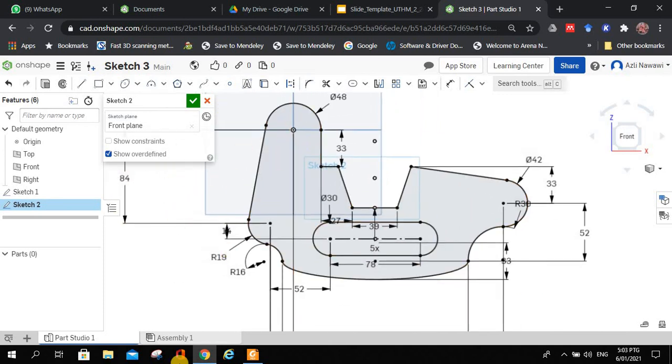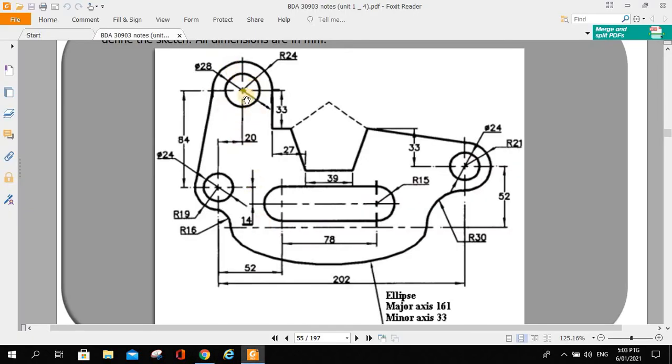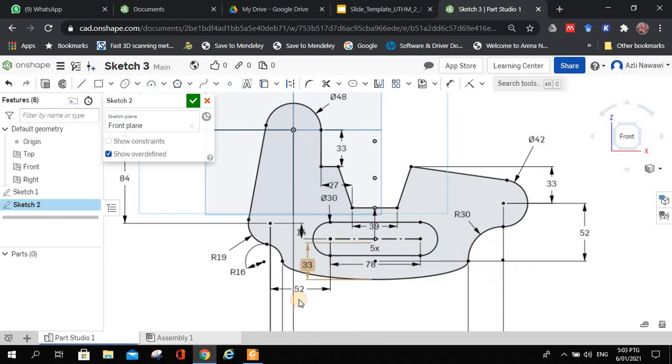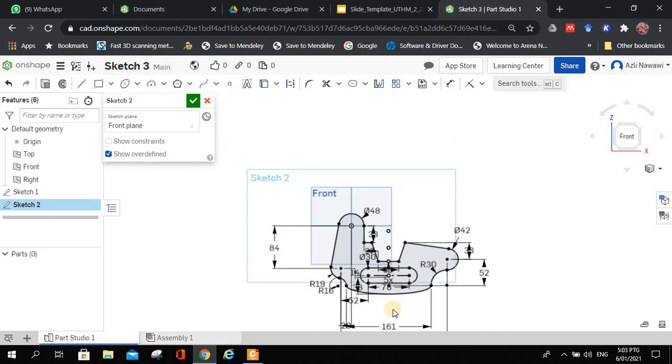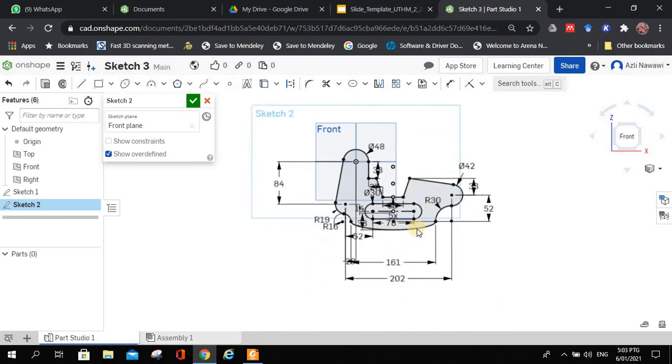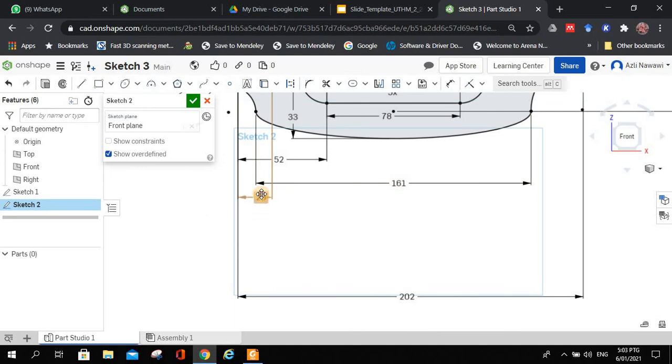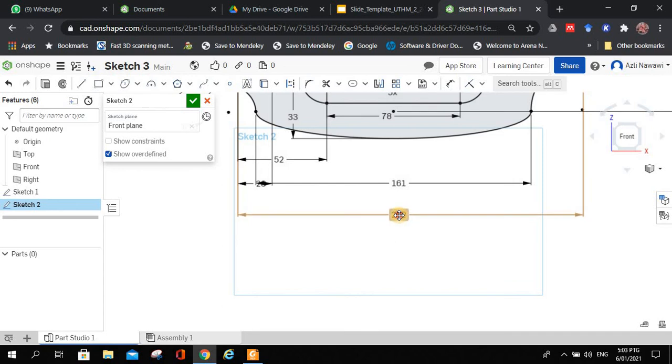And the rest of the sketch is quite easy. You just put any circle for this one, and put dimension, and then you finish. Before that, make sure that you arrange the dimensions to make them quite presentable. Put it over there like that, move it to a good location, and this part make it up here. Make it more presentable before you print the design and all those things.